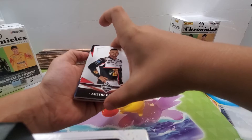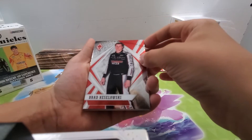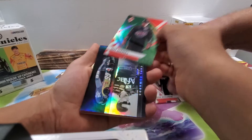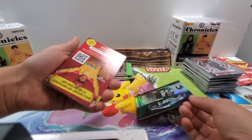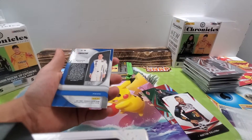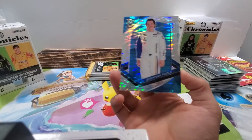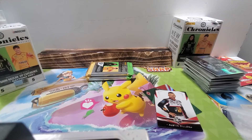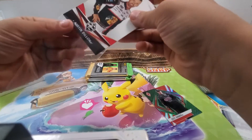Austin Dillon — we'll put that like that. Brad Keselowski, Brad Keselowski, Jeff Gordon, black Carl Edwards, or code. And then that Austin Dillon again, number 50 out of 99 — Brennan Poole. That's beautiful. It is a nice looking card — that thing is super thick. Wow, man, it's heavy as hell! And it's numbered — that's even better.